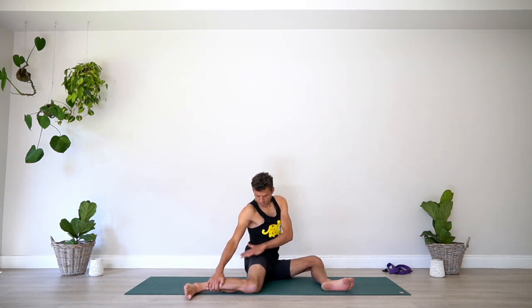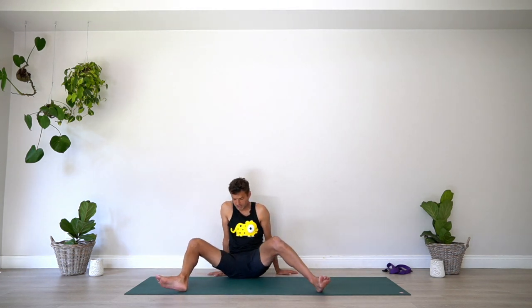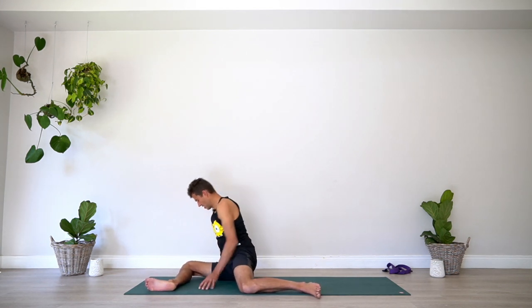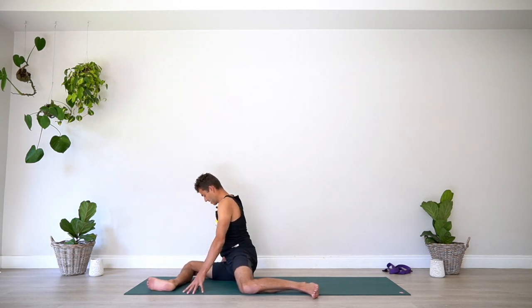So now we're working internal rotation in the back leg here, before we're working external rotation in the front leg. Another moment, soften the breath. Release the hands. Let's take it over to the other side. The easiest way to shift to the other side is just to windscreen wipe the knees to the other side, and more or less you should be in the right position to get going straight away. But if you're not, take a moment to adjust.